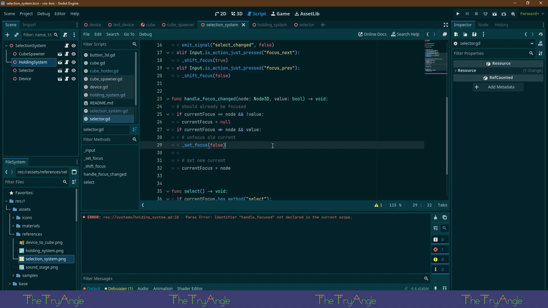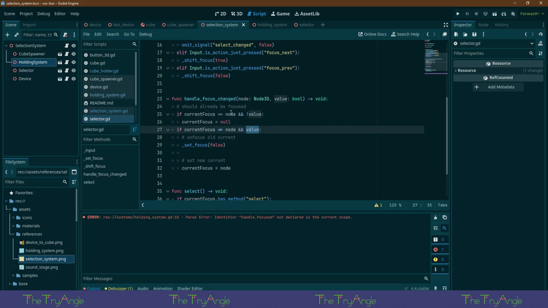You know, now that I think about it, what if it's focused? Because this is only going to fire if the mouse moves. So if we have focus on a node and the mouse is true, then nothing changes.